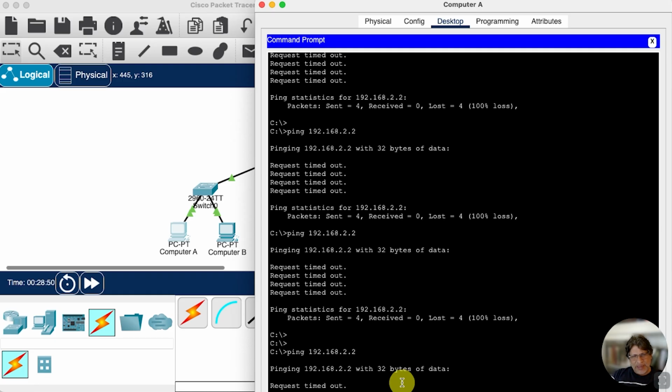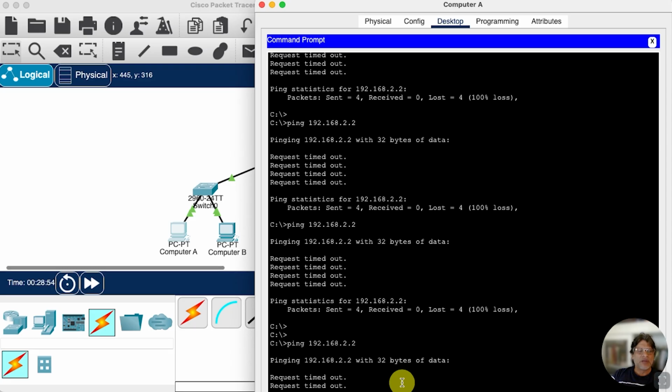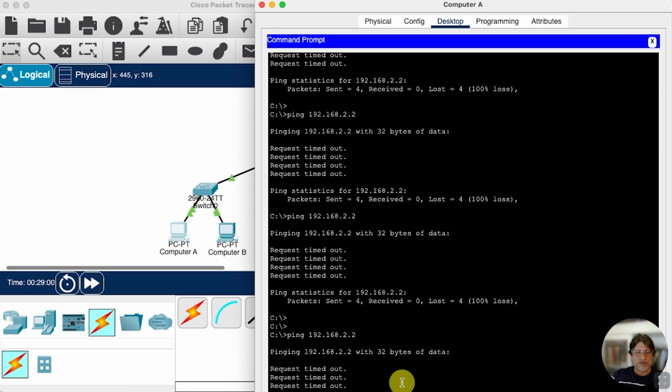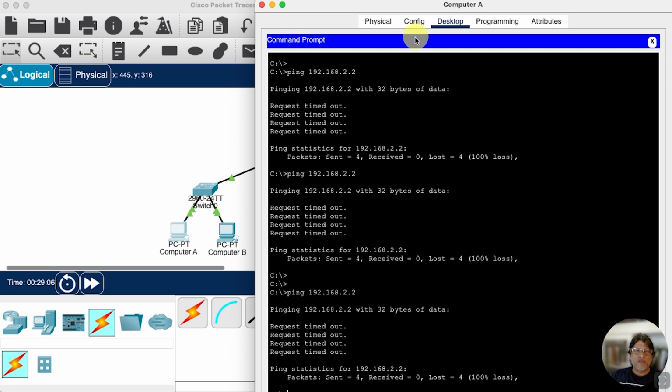Computer A has not been configured to route information using the router. The way we do this is to configure the default gateway. The default gateway is the router address we're going to be using, and that has not been configured so far.